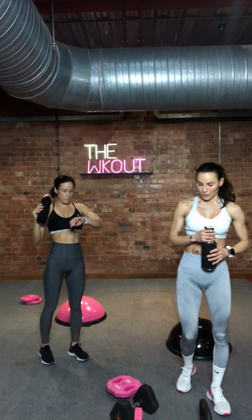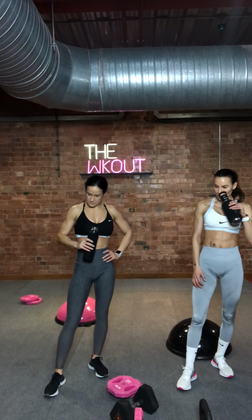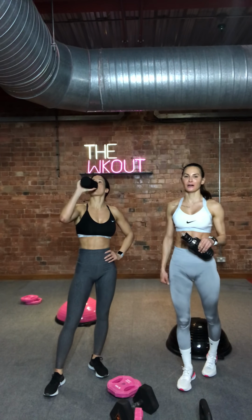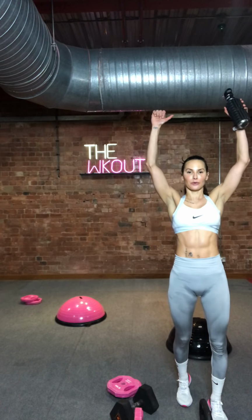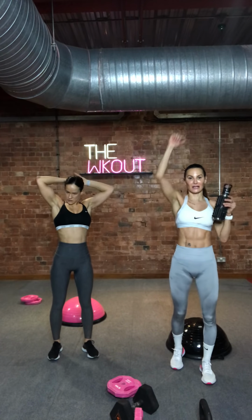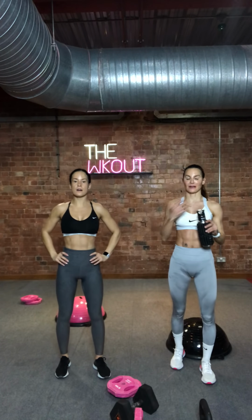Bicep curl shoulder press. What are you gonna use? I think I'm gonna use my bar, and I'm gonna do 10 bicep curls and then 10 straight shoulder presses. We're using our 20 bar, which is not overly heavy, but it's our max biceps weight for sure. Unlike with the push press, you keep your arms narrow and in, and you're gonna do a shoulder press. If it's too much with the bar, then you can do single arms with your weights like we normally do. Remember, this is all about building that power for all those other moves. We do a lot of shoulders because shoulders are involved in everything, pull-ups, push-ups, everything. So, start of the week.